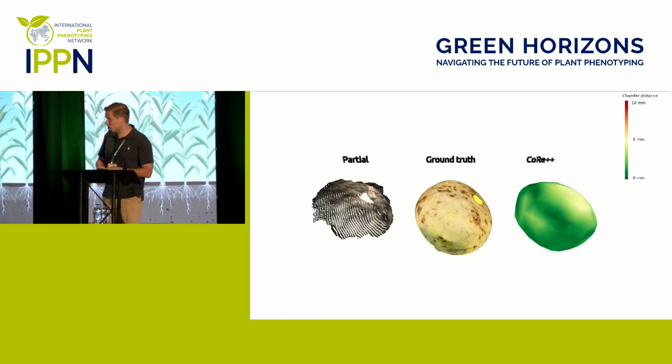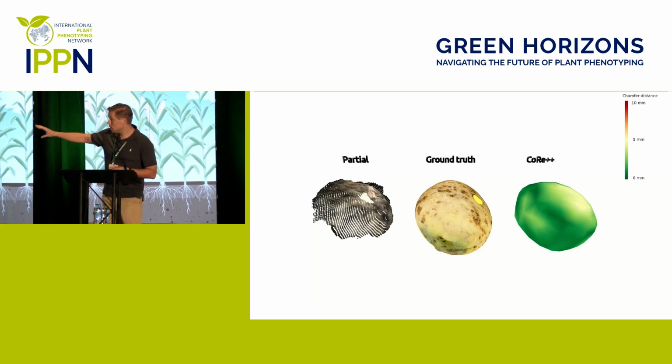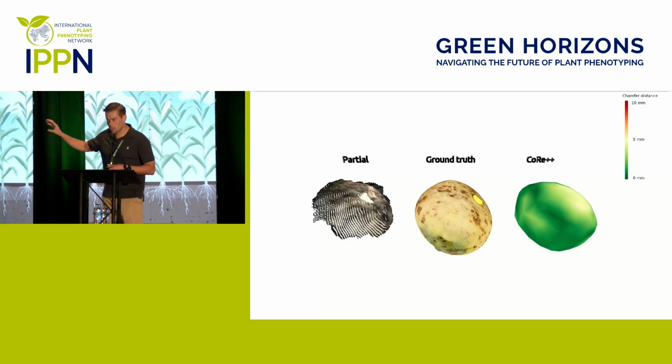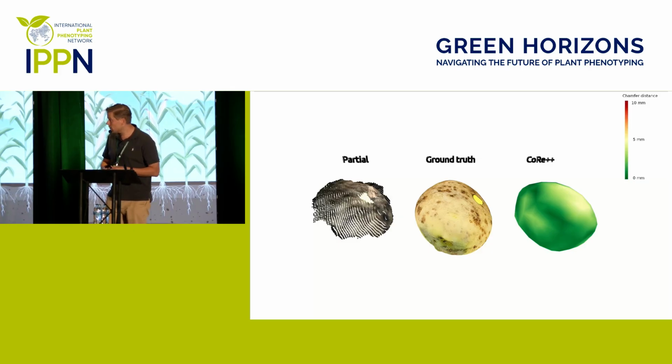This is a simulation of our method. So you see it turning, of course, but on the left you see the partial point cloud from the RGBD. Then in the middle you see the ground truth, and on the right you see our shape completion network. Going from, in this case, left to right only takes 10 milliseconds. On the right you also see the Chamfer distance, so that's basically a metric for how well it represents the ground truth shape.